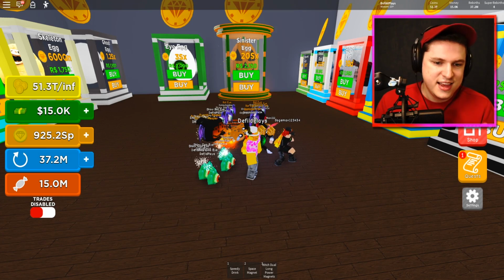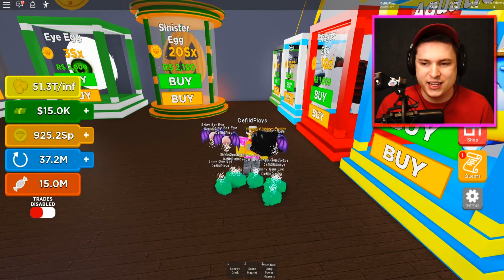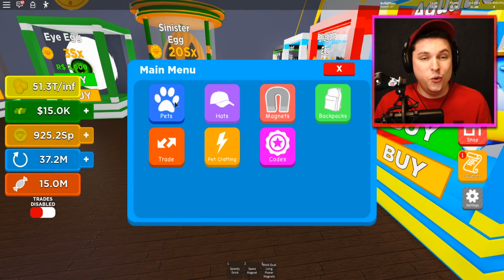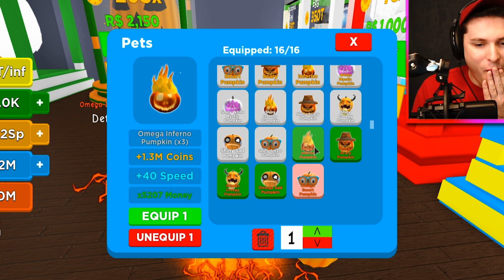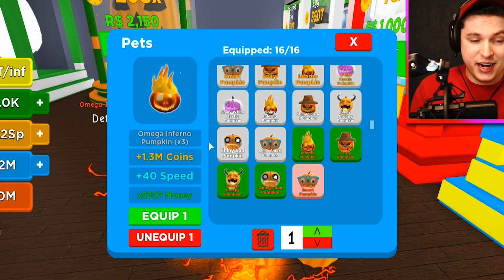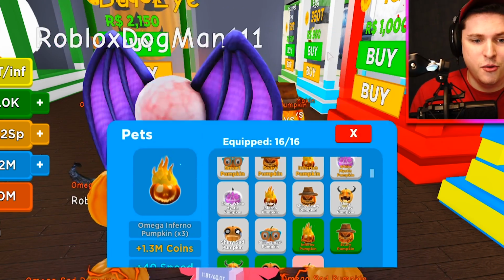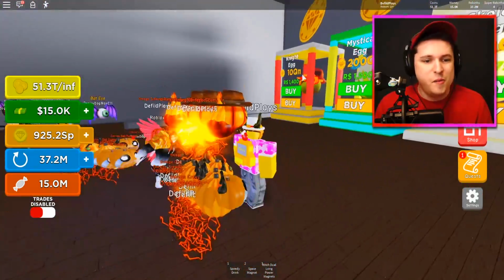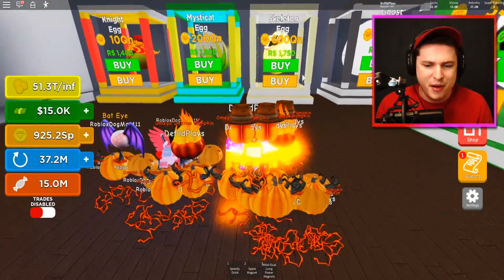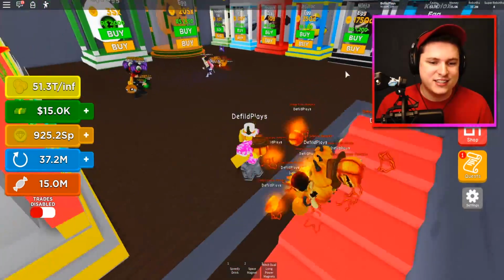Okay, let's see. Right now, this guy as well, he knows what's up. Let's go unequip all our pets and only equip ourselves some omega inferno pets. There we go. Oh my god. I didn't even equip my third omega inferno pumpkin because this is going to be given away to you guys at home. But look at this. I got myself a full team of omega pets, including the inferno pumpkin. This looks so sick. We definitely have to get ourselves some new ones.